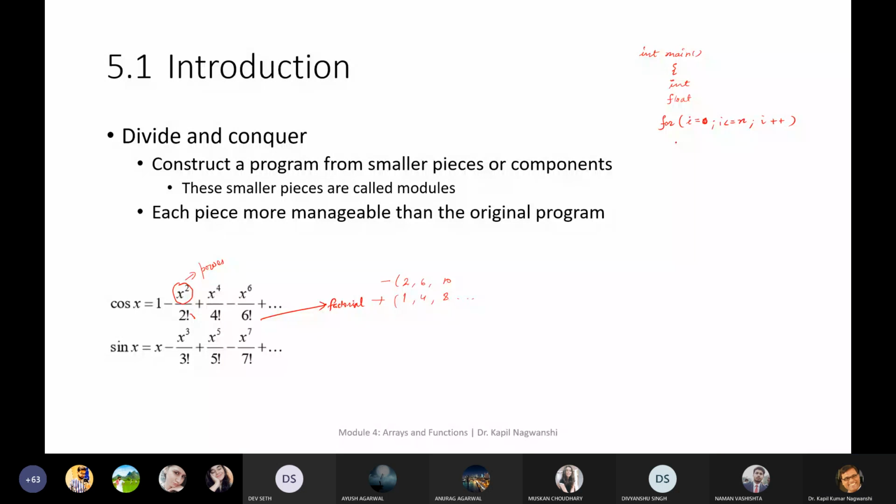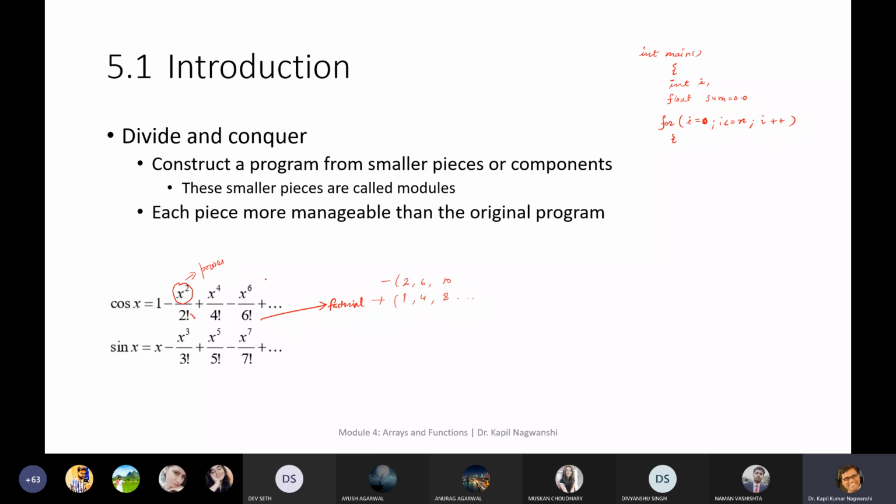Now here I am putting one variable I, then sum equals 0. But this sum must be a floating point value. So let me erase this. Just see the logic. I am not creating any program. Okay, this is not a program. This is just logic. So sum equals 0.0. Then come here. And I have not put any semicolon here because I don't know how many variables it requires.